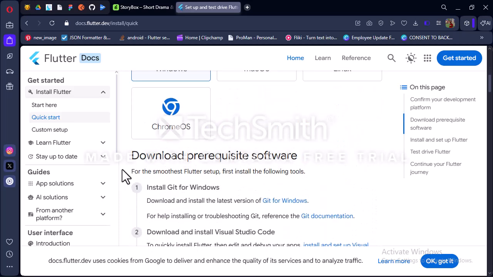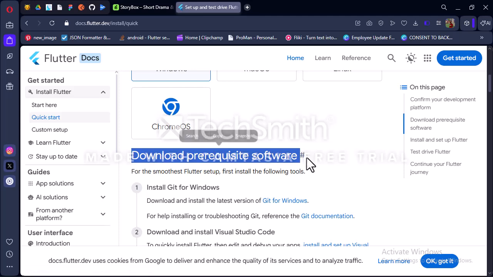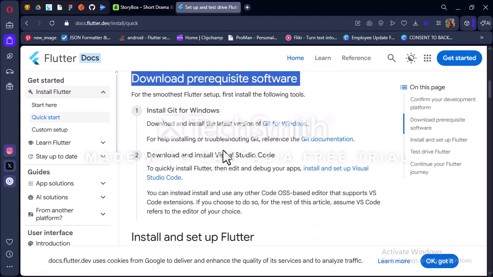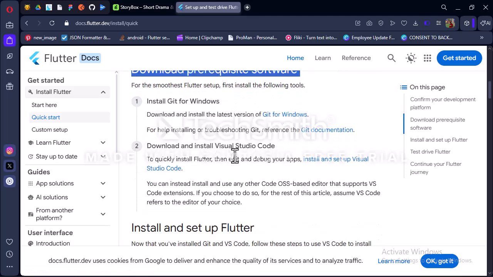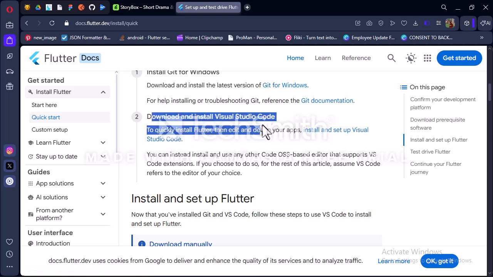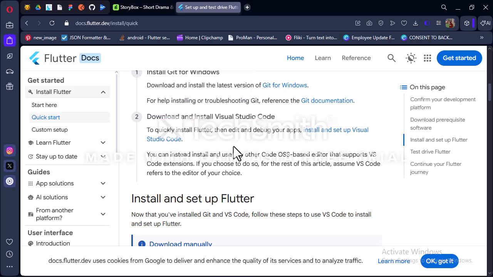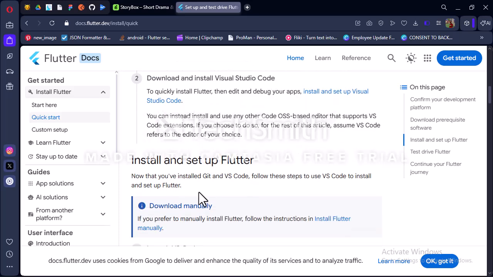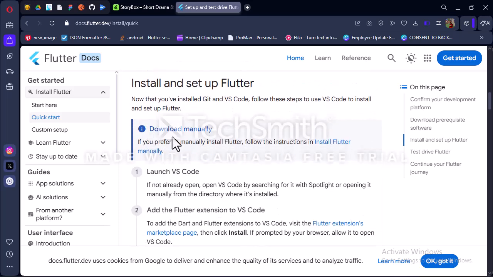We're going to skip this download prerequisite for now because we're not going to be using it yet. I'm going to show you how to download and install Visual Studio from here in a bit. So first of all, we want to use the manual download process. I do prefer the manual install of Flutter. This usually is just better for me, so I'm going to show you this one.